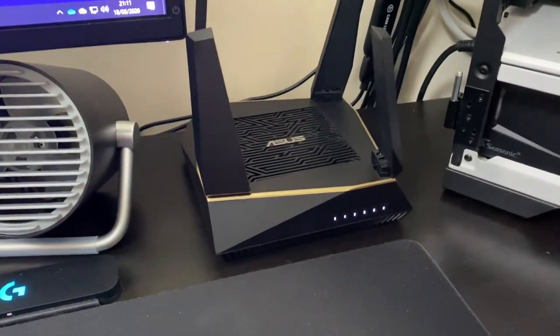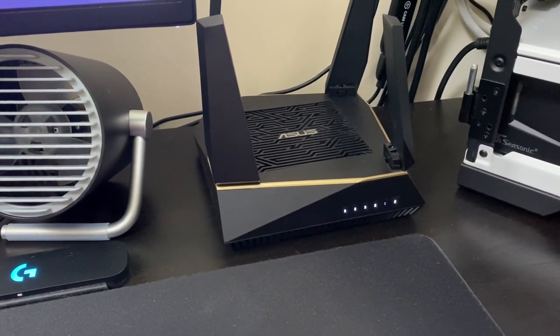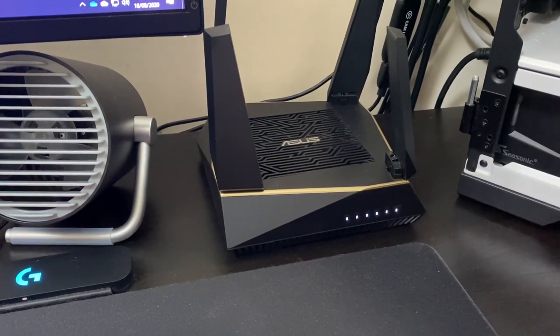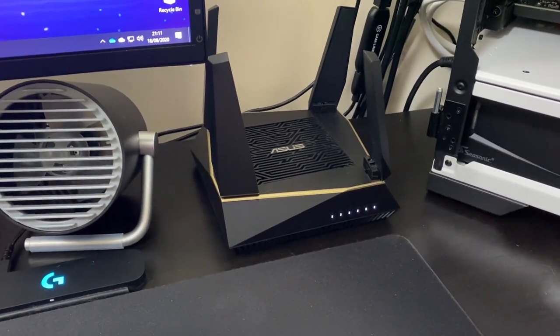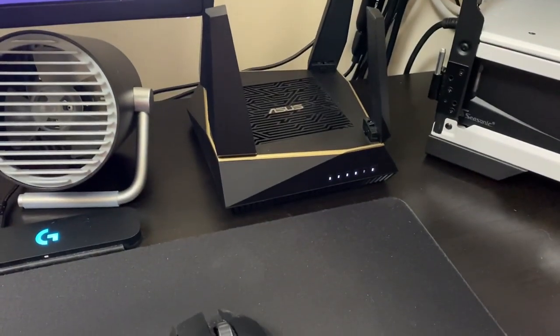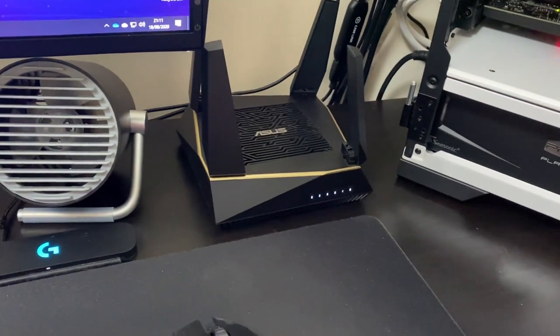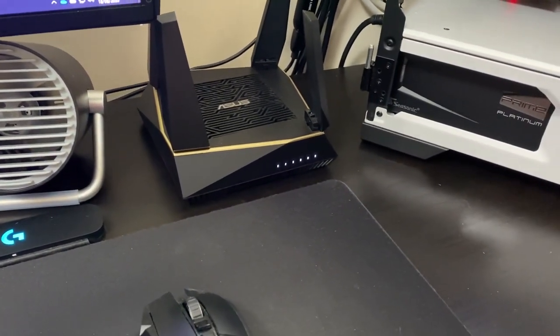The routers, I've got two of these actually. They come as a pair, AX92U's ASUS routers, they're a mesh network router. Got one here and one in the living room. They're wired together. The one in the living room is the main one, and then I have everything in this room wired into this. And what this does as well is extends the wireless network around the house, so it works very, very cool indeed.